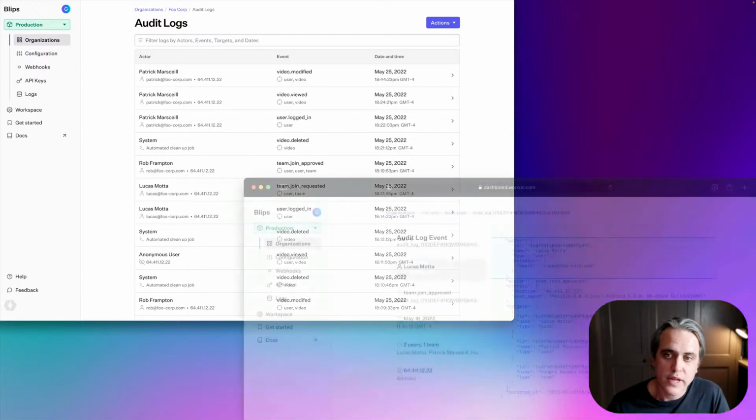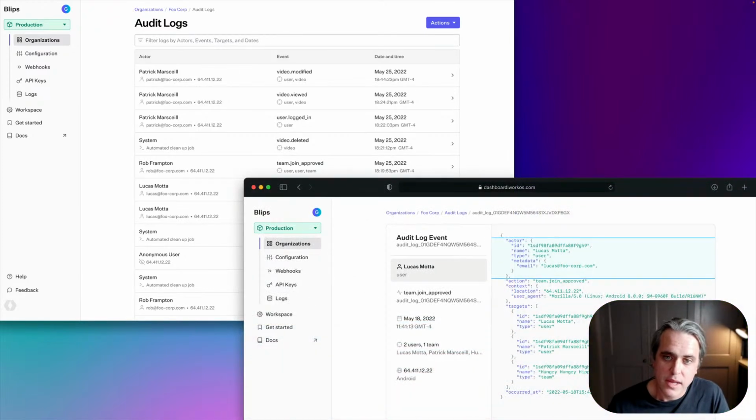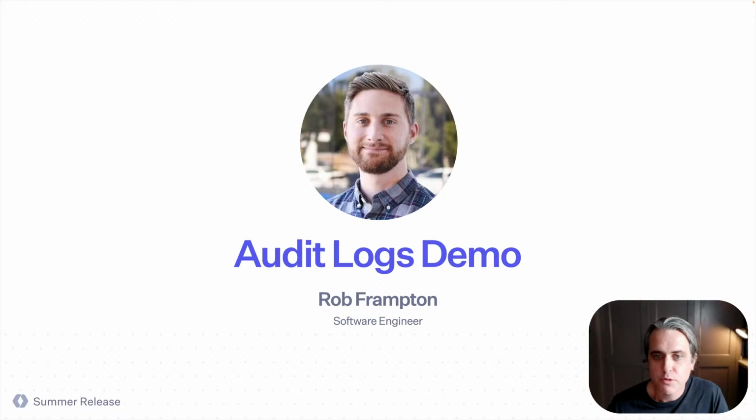You can also drill down into a single event and view the entire event object. And we've parsed out the most important parts of the metadata so that you have the critical parts of an event at your fingertips. Now I'll hand it over to my colleague Rob Frampton for a demo of how to integrate audit logs into a real app.